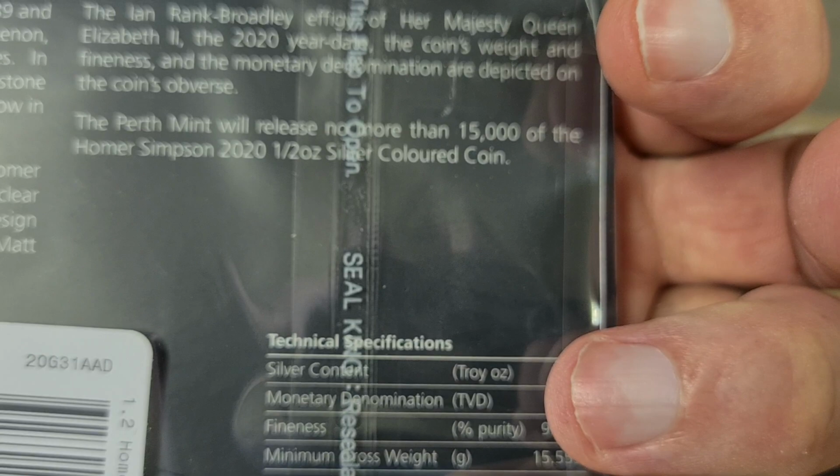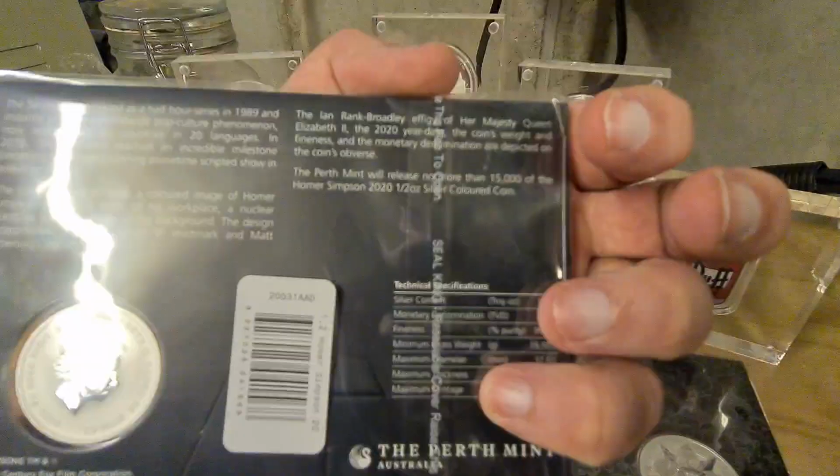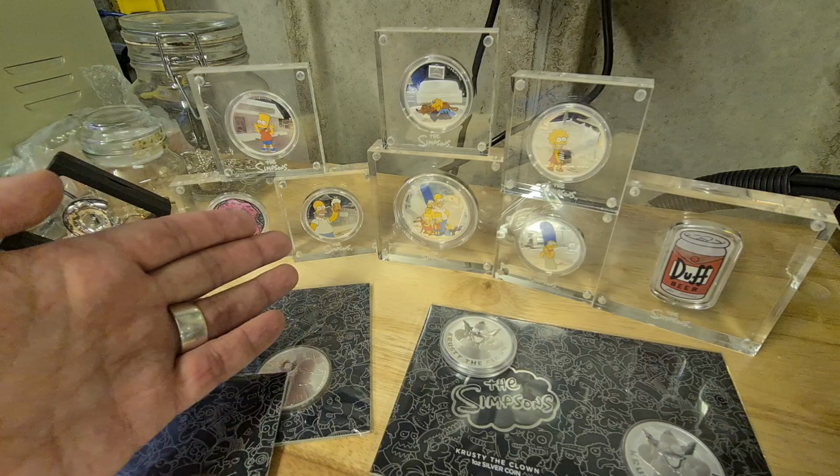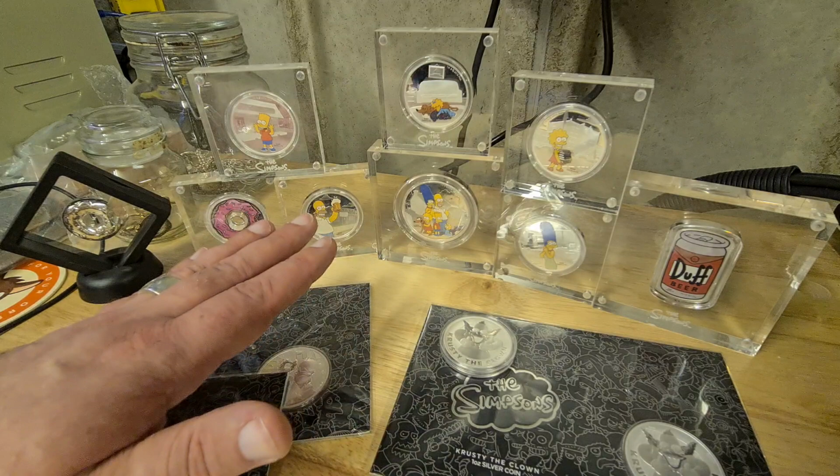But 15,000 for the half ounce, the Homer Simpson with the nuclear plant. Now, that is nothing when you look at everything else. There's no nuclear plant in any of these photos, guys. So that is super cool.